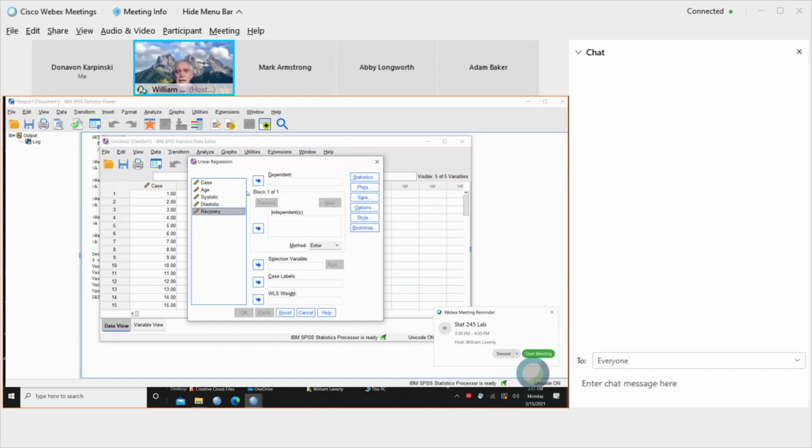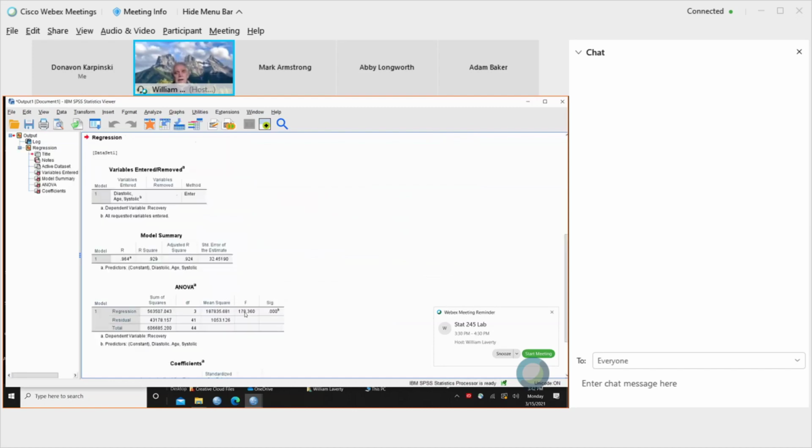You have to indicate the dependent variable, the response variable, and the predictor variables: age, and the 2 blood pressures. The method is Enter. You can use these more complicated methods that use tests and eliminate variables that are not important. The variable that was not important was systolic blood pressure, but that comes out anyway. I'll press OK.